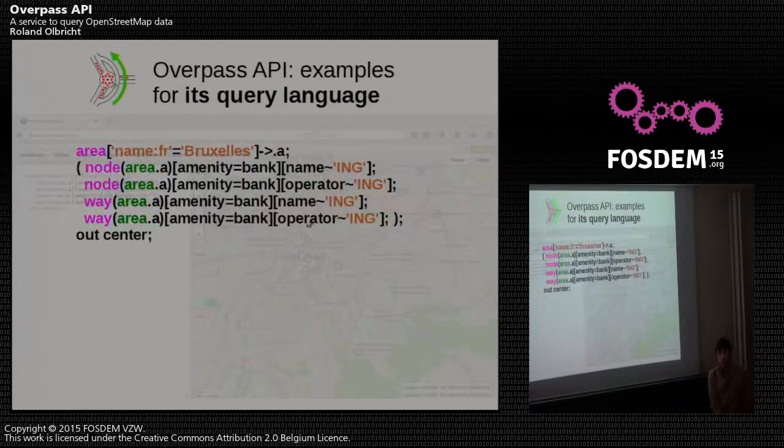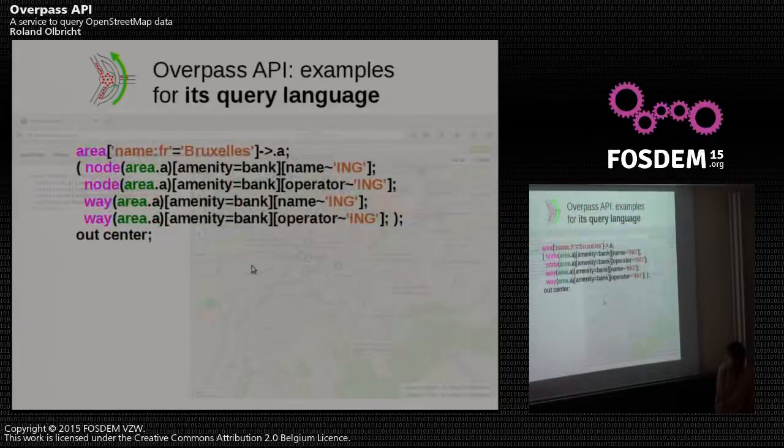But it's really what the query language accounts for, that you can handle all these cases of different styles of mapping. You can of course ask whether we could force the mappers to map in a certain style, but we don't want this, because this would scare away people, which is a big issue. We want to keep a healthy community. And also, often reality doesn't fit into a certain data model, and so we get quite good feedback on how reality really looks like if we keep the data model open.